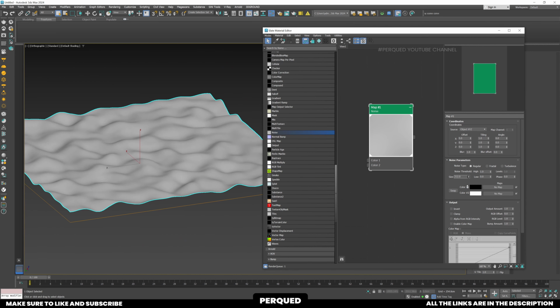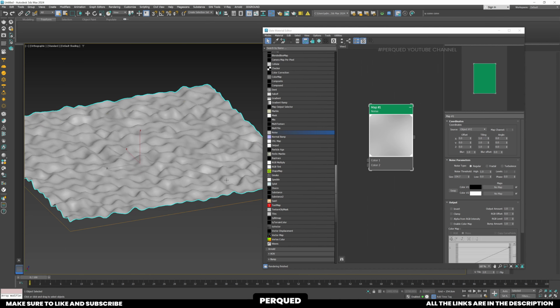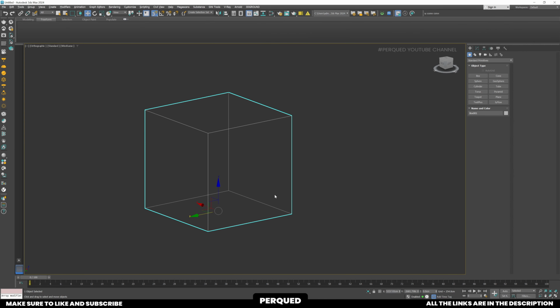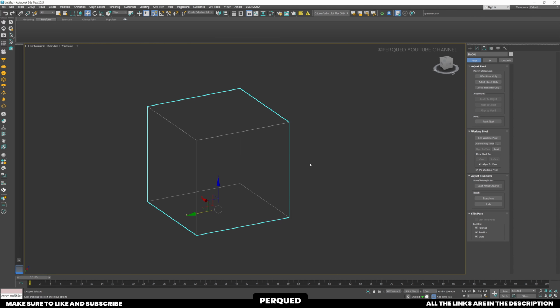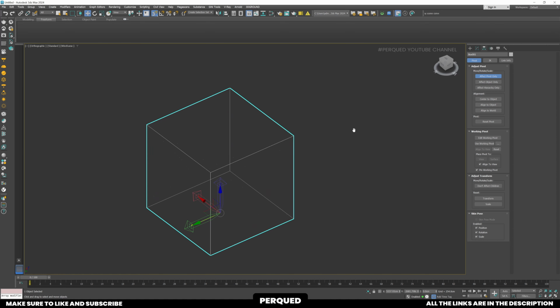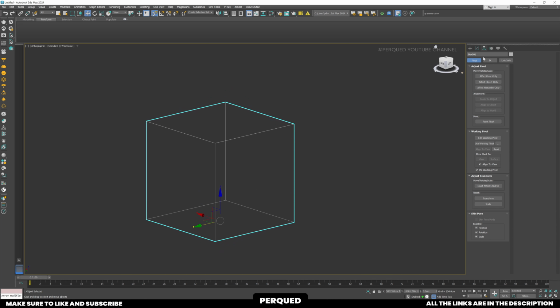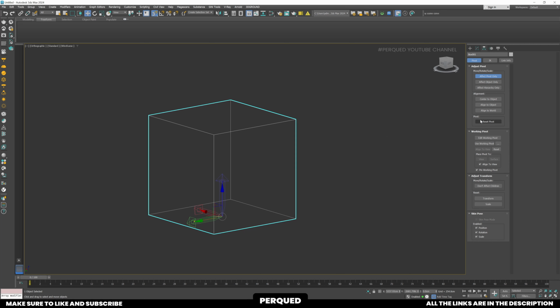Now finally, all the modifiers, the most important part of this course, are done. Now let's move on to the hierarchy tab. The hierarchy tab I mostly use for aligning the pivots of the object and locking certain transformations of the scene. For aligning the pivot in the center, just select the object, go to the hierarchy tab, pivot, affect pivot only, center to object.